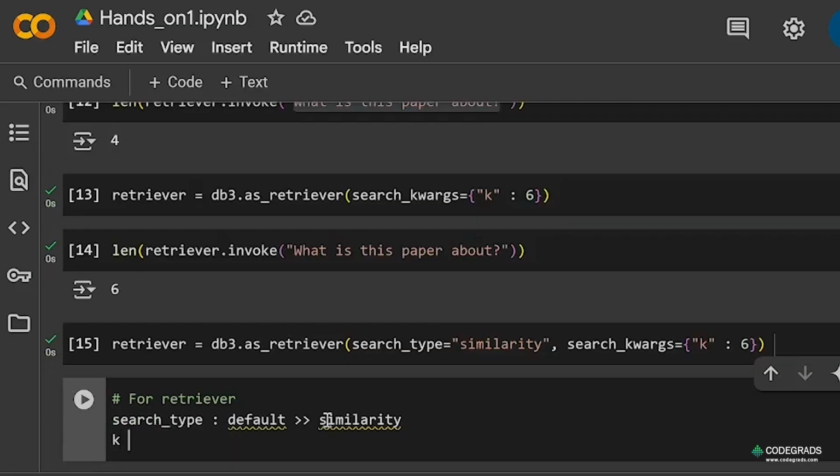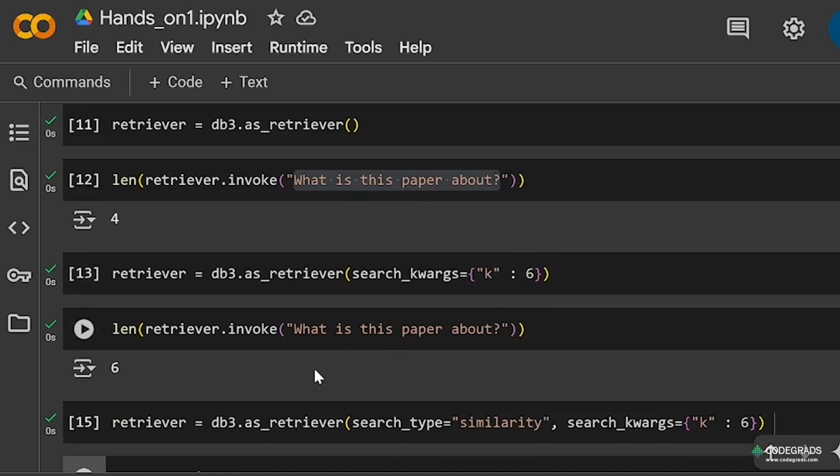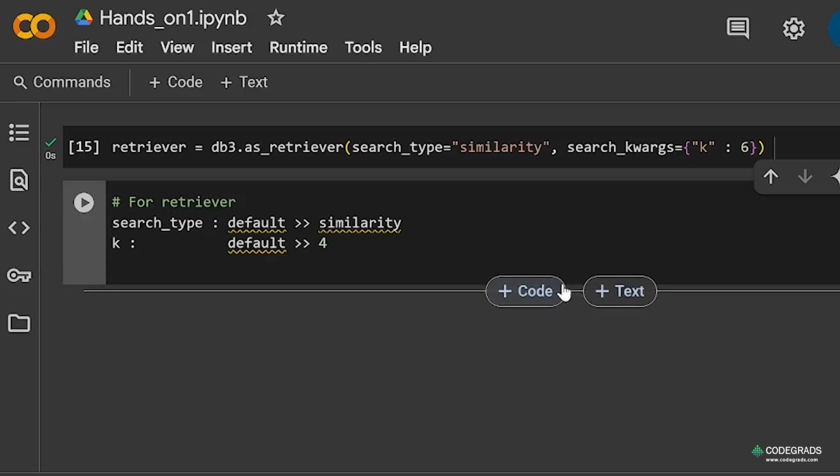And next is the k, which by default is 4. So if I don't mention any k value, it will give 4 documents. And if I mention k as 6, it will give 6 documents. That is about the retriever. And what is k? The maximum number of documents to retrieve. I'll mention the k definition also.